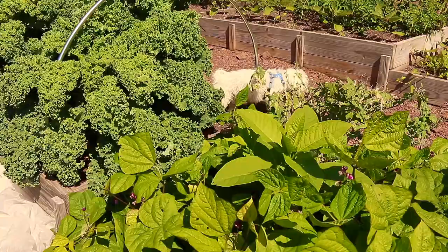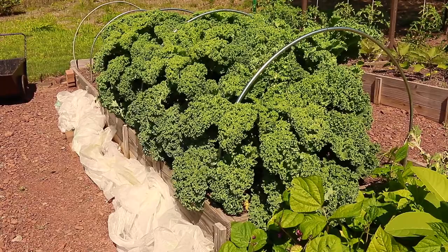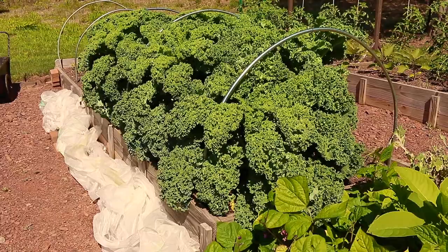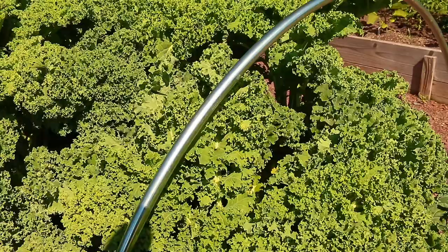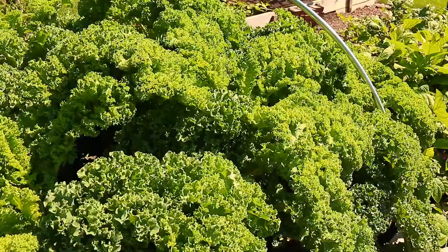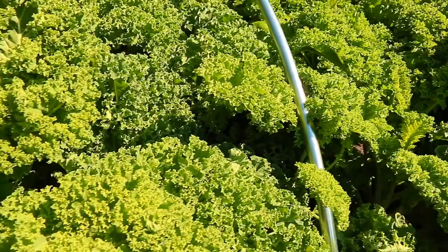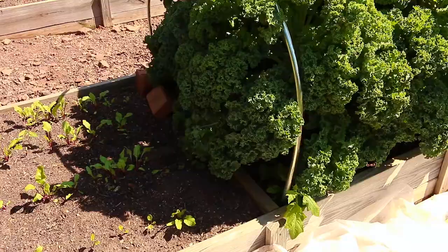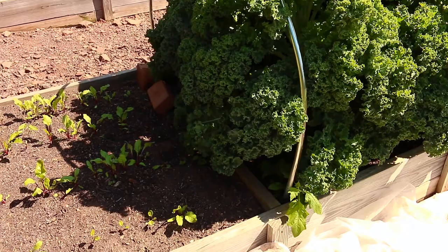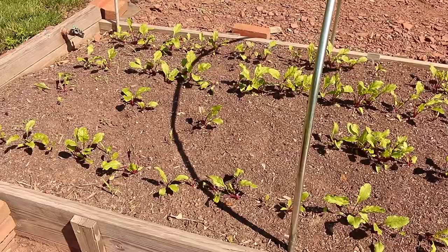Over here to the far end of my bed is where I have my curly leaf kale growing, and it's just been growing wonderful under the row covers. I like growing my brassica plants underneath row covers so that the cabbage butterfly doesn't attack them and the cabbage worm can't devour the plants. It's just flourished underneath these row covers — the plant's probably a good 24 to 30 inches tall. And then to the left of my kale there I have some more red beets growing. I'm growing a lot of red beets this year so I can store some over the winter — I just love the homegrown red beets; they have a nice buttery taste to them.